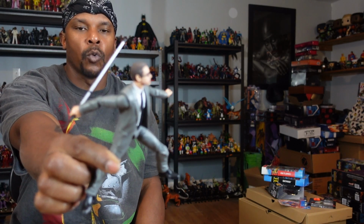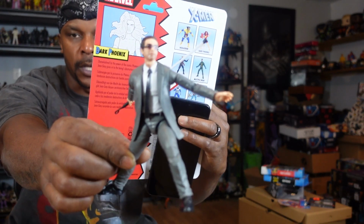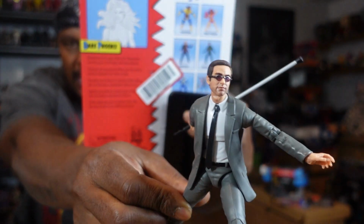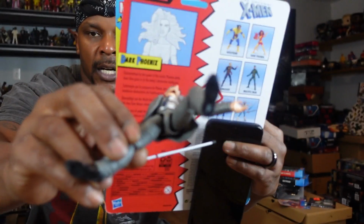I actually did get quite a bit of stuff, like the HasLab Hi-Tank. I picked up the Daredevil Matt Murdock suited body, which I like. Pretty cool figure. One of the best suited bodies I've handled. Seems like he's a little bit thicker than your normal suited body. Let me try to put this behind. There we go. And you can see him a little bit better. Let me hide my face. And his face is like 70-30. Looking like the actor. I guess his name is Charlie, whatever. But I like the suited body. He has bigger feet on this, so it's easy to sit him down. And had a lot of fun with this.